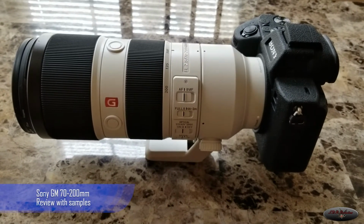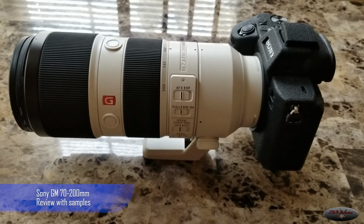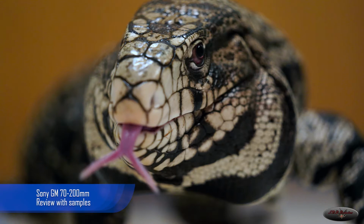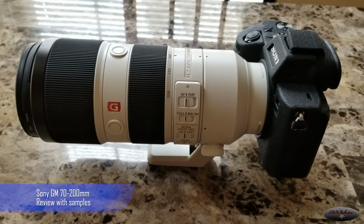But after using it and walking around with it and taking pictures in the yard, taking pictures of friends at a lake nearby, you just get used to it. I know it's hard to explain. You wouldn't want to carry this around for 10 hours, obviously, but I honestly think for 3 to 5 hours, you could do it. I've just gotten used to the heft of it.